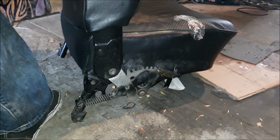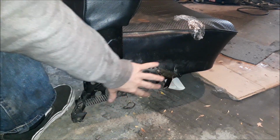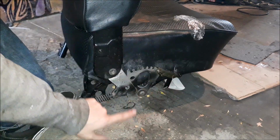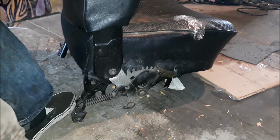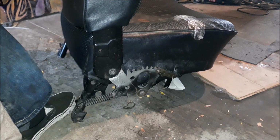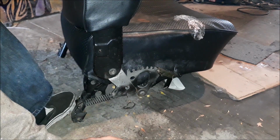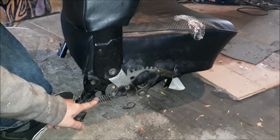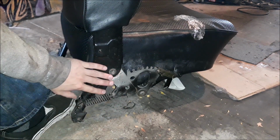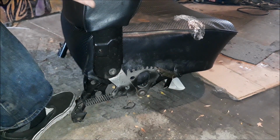All right, first of all, I did a step that you didn't see. There's a black cover that hides all this mechanism that is just two screws that attach here, and there's another spot it attaches, I think, somewhere around here. It's just a cover, and you take that off with two screws, and that exposes all that. So that's the first step. Second step is this. You don't have to take off this nut right here. Basically, all you need to do is take off this spring and this big Allen, and you'll be able to separate the... Actually, maybe you do have to take this off. We'll see. But basically all we're trying to do here is get the seat back off.